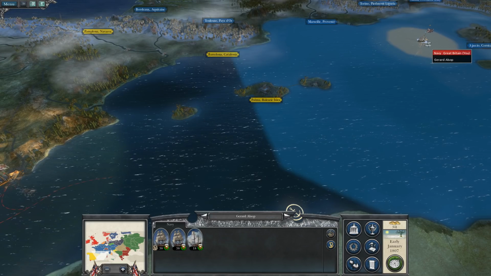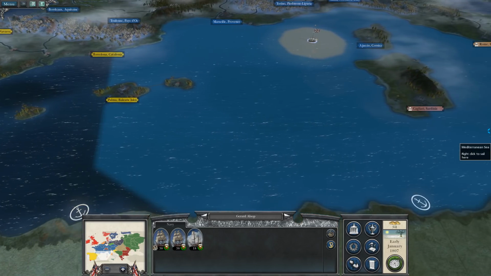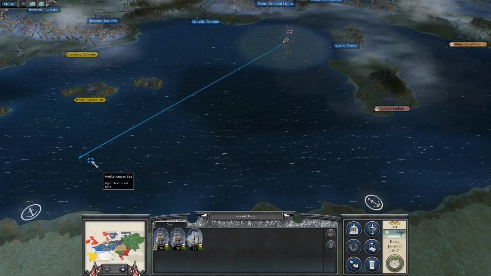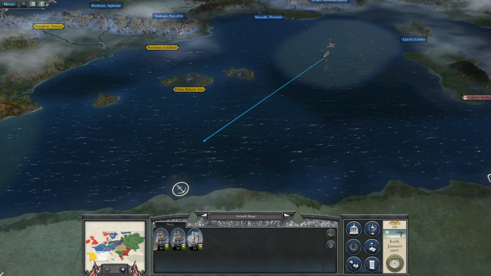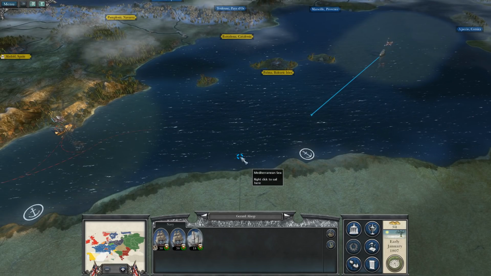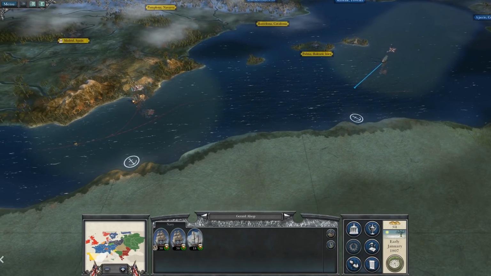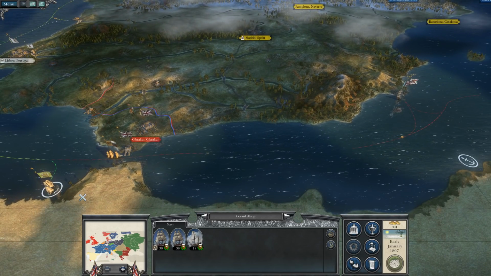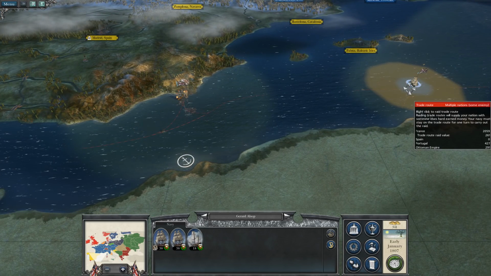Now this fleet here, sort of a light pirating, cruising. Let's head down this way. Received and understood. Start blockading them. Ship's orders. Okay, there we go.